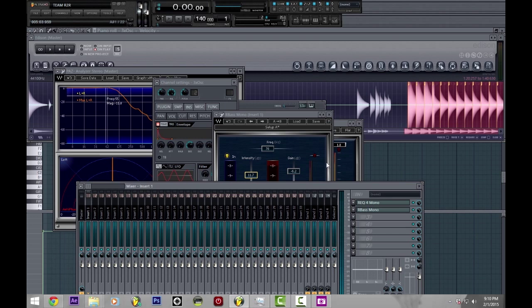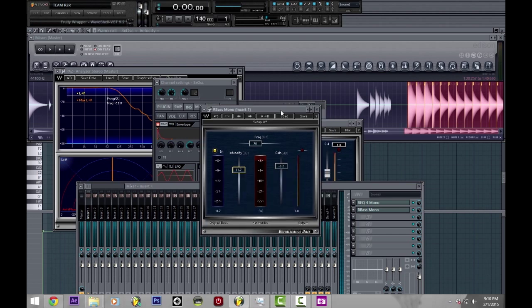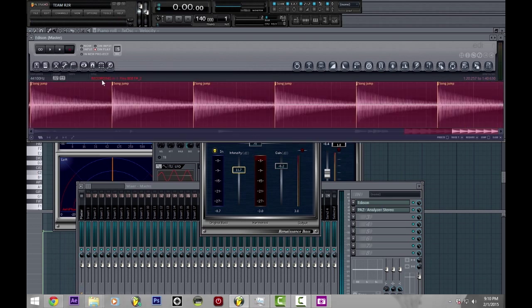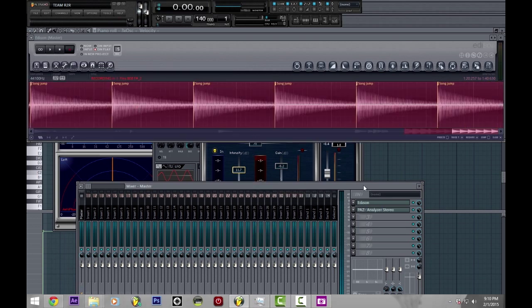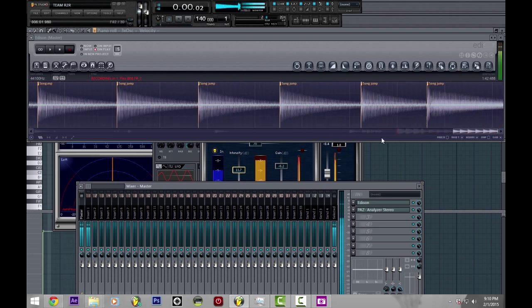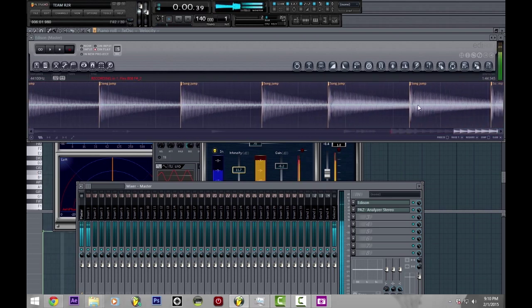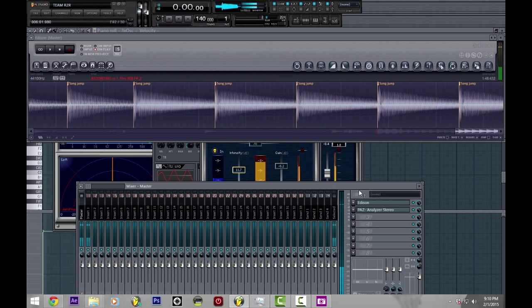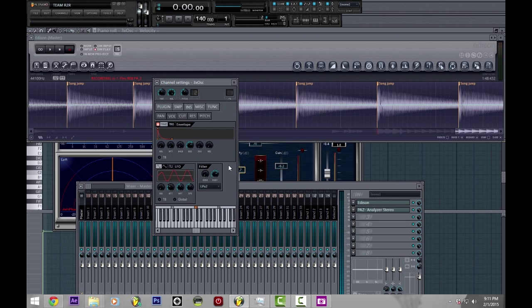Now, what we're going to do is look at this and see if it's where we want it. So I'm gonna play this again, and I'm gonna look at it. Right now you can see that it has this little punch going on in this area in the front, which is not needed because I'm gonna add an 808.